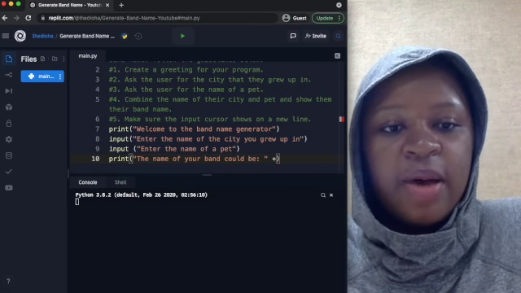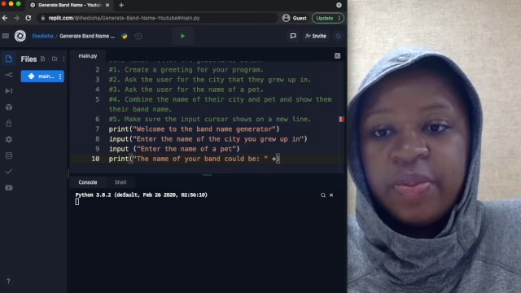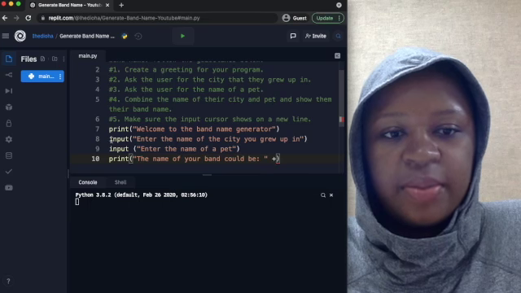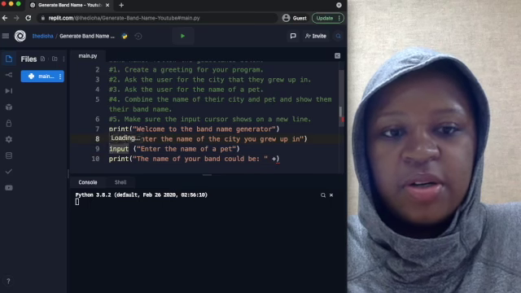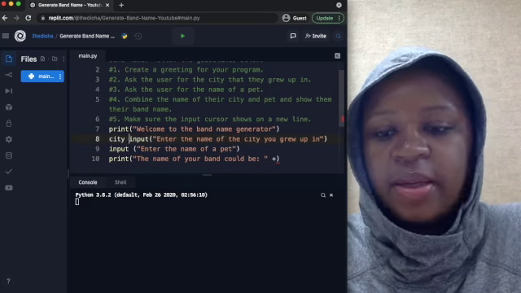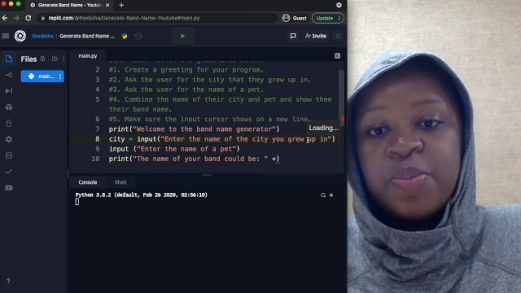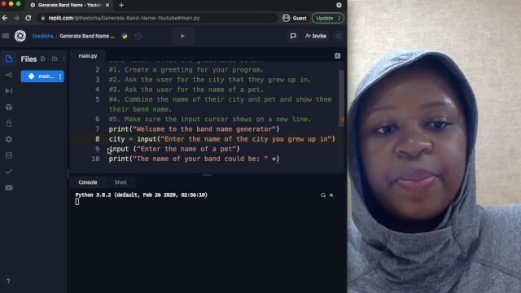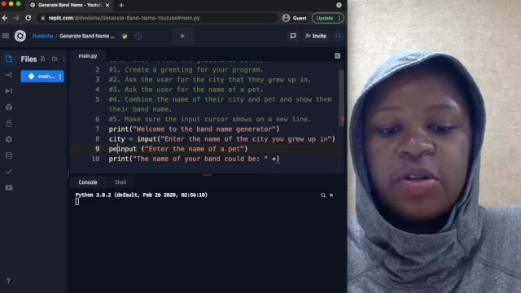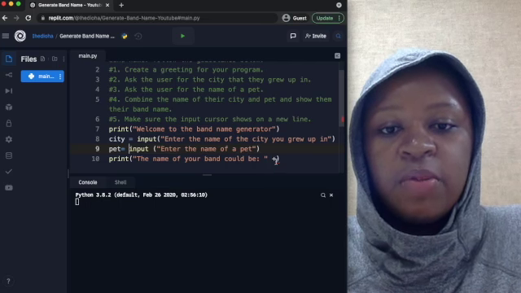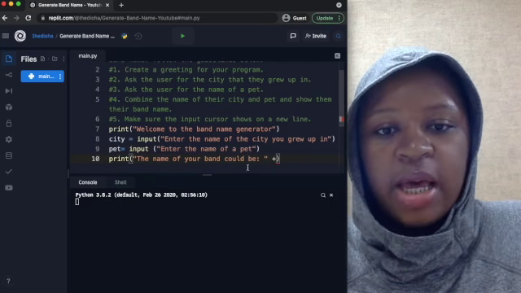So right now I need to assign these two inputs to variables. I need to call this thing something. So let's call it city equal. When they type in their response, that response is going to be called city. And then for the second one, we're just going to call it pet. So whatever they type in, we're going to call that into our print function.